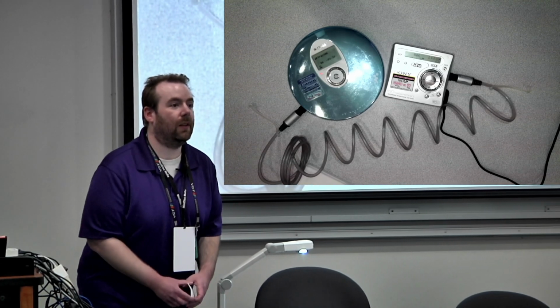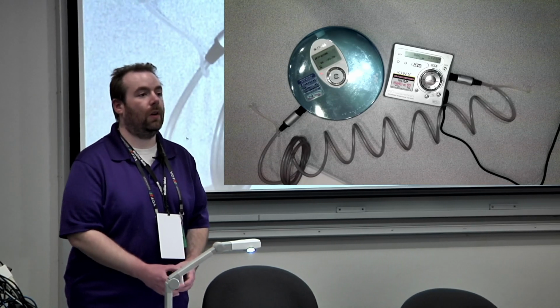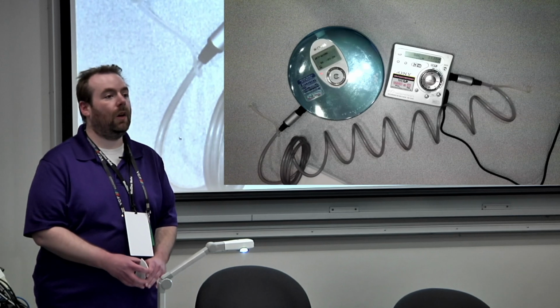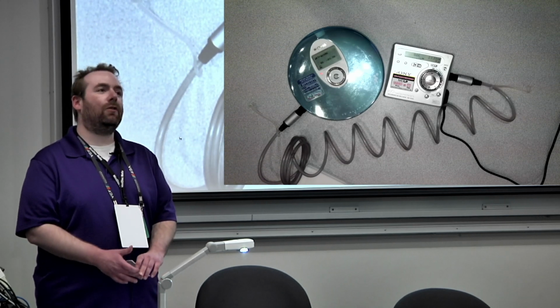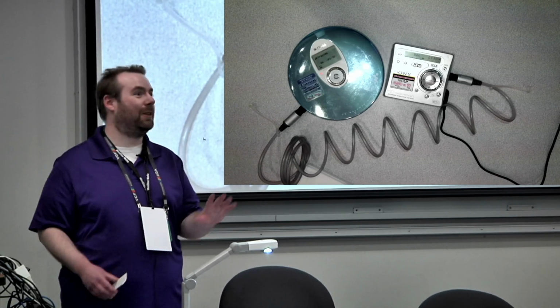I know that in Japan, at least, there were quite a few commercial releases of mini discs. So, an artist officially releases their music on a mini disc. Was there any of that in the U.S.? I can't even believe I missed that. Yes, yeah. So MiniDisc, I didn't mention. Wow. So I'm just going to answer 6 questions at once.